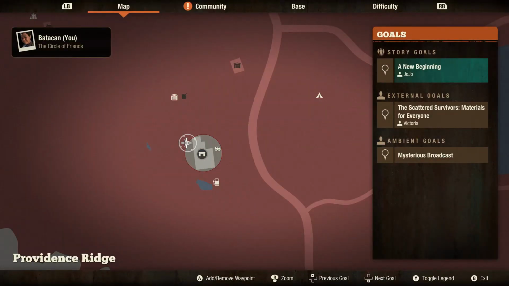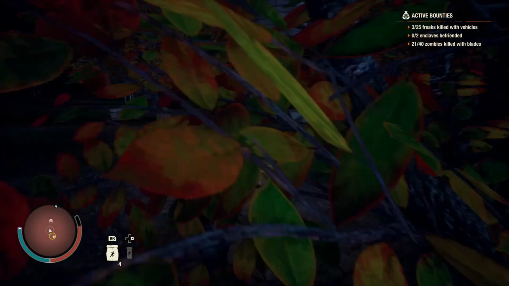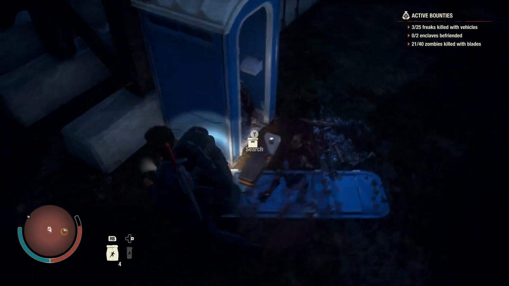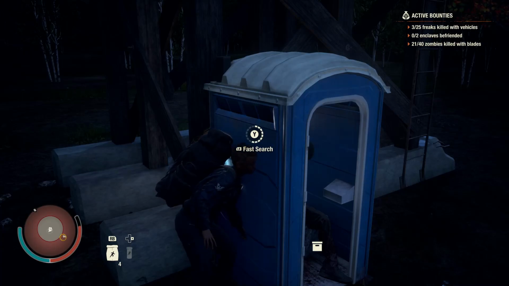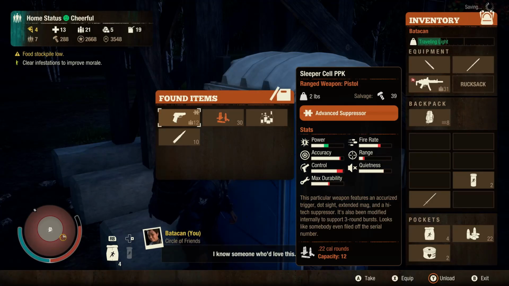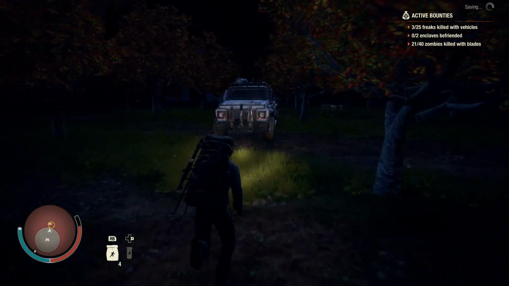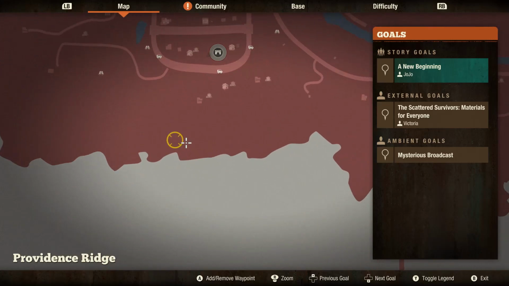All right, next one is also close. There it is. By the sheeter. Terrible place to die. I'd like to... there we go. Something cool. Give me something cool. I know someone who'd love this. Ammo's cool. Ammo is cool. Okay, next one's kind of way off the map, kind of over down here.